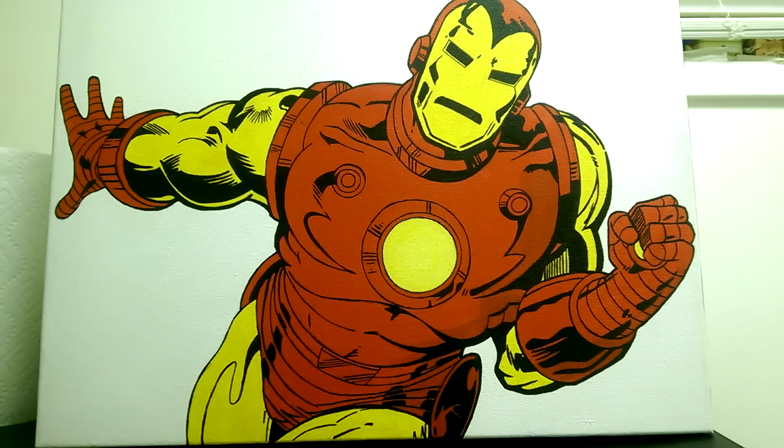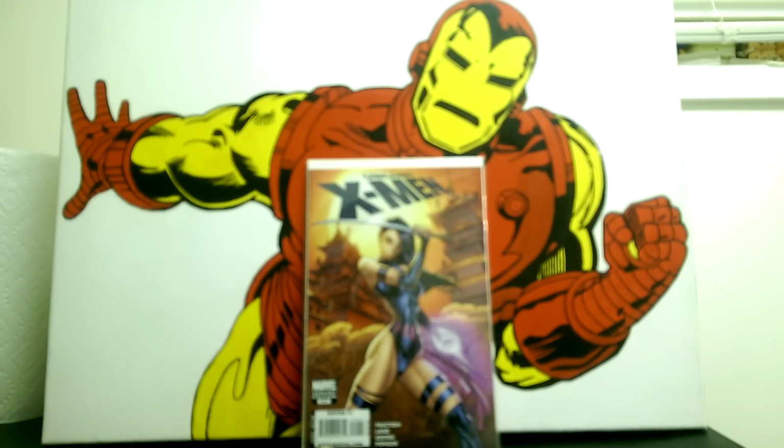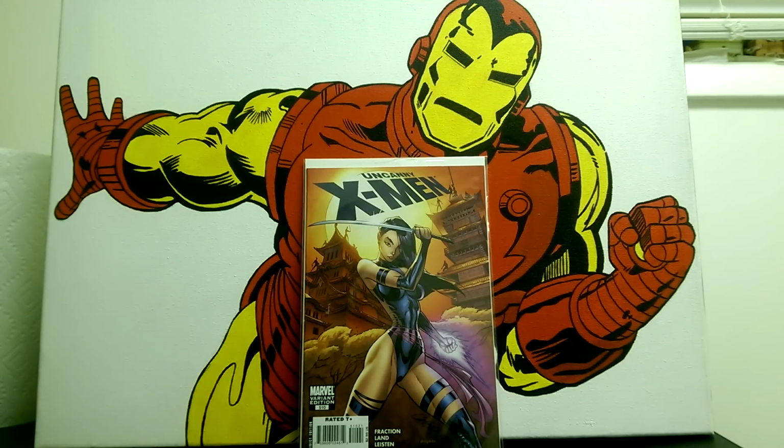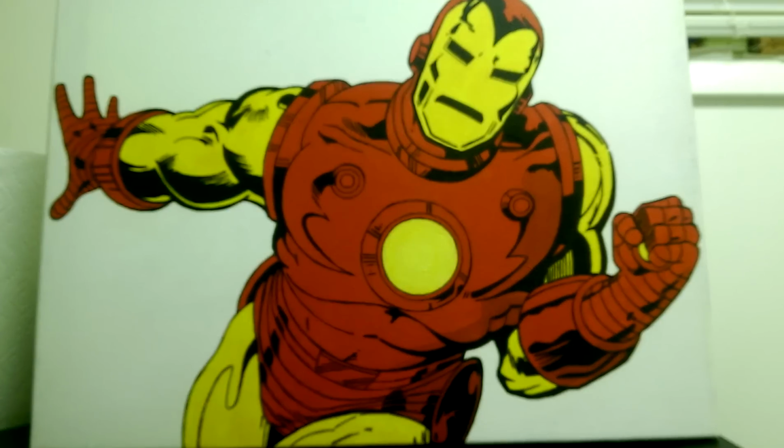With number 50, I'm gonna go with my Uncanny X-Men 510 variant. It's the color variant. It's not the black and white dual, but it's a great J. Scott Campbell Psylocke cover. I love J. Scott Campbell's work, and Psylocke's one of my favorite X-Men, so to see that together. I know this book is pretty hot now because Psylocke is going to be in the next X-Men Apocalypse movie, so really glad I was able to pick it up when it did release. Didn't pay that much during the time too, so that was great.